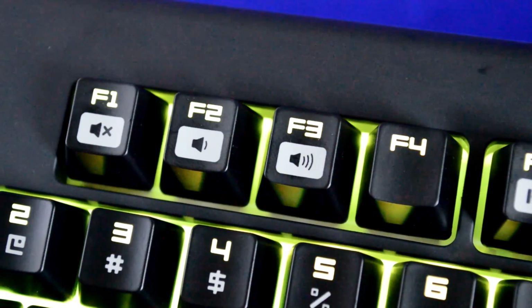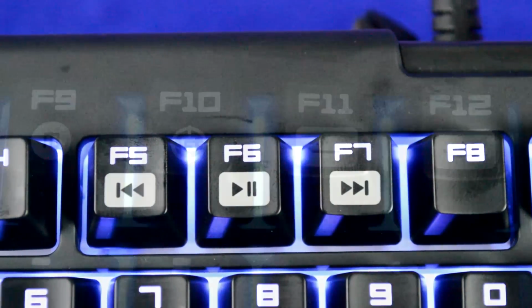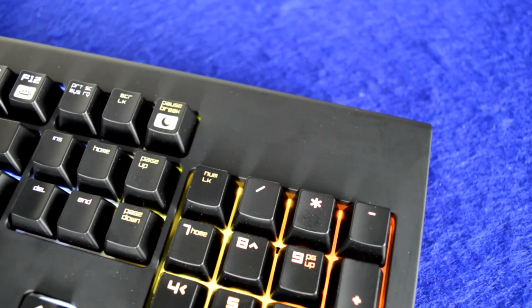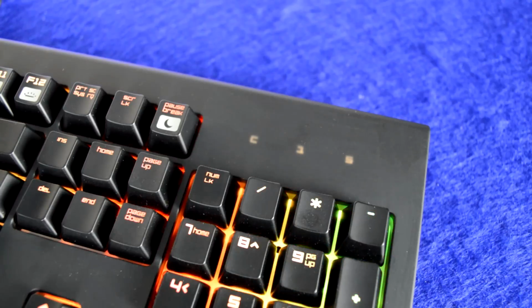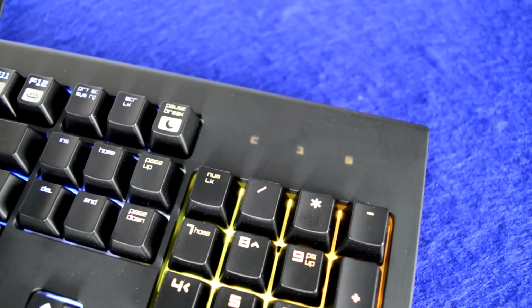Now, you do still have multimedia keys by way of the function key, as well as the ability to enable a Windows lock mode for gaming. Another gripe that I have with this keyboard is that where the caps lock, scroll lock, and num lock indicators are, those LEDs are housed underneath the plastic top cover, and they show up looking really dim, and it looks kind of cheap and clunky, and I don't understand why they don't just have a simple clear LED indicator there.